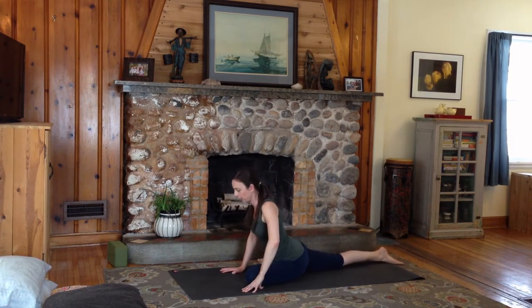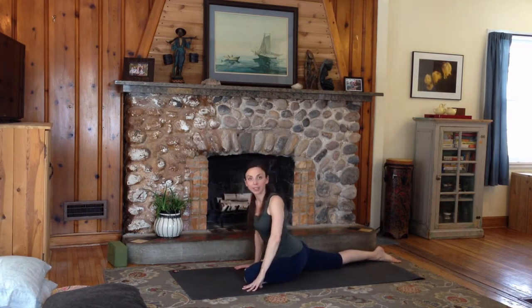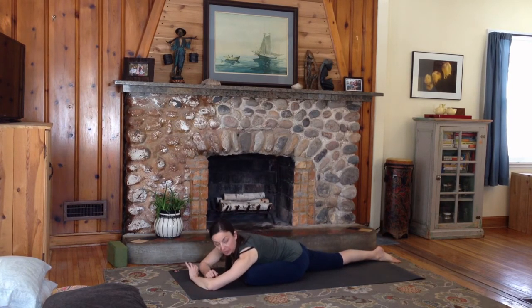Forgot what I was doing there for a second. And come into pigeon on the other side. Again, always give yourself time to kind of get into your posture. We plan the exits and entrances. So hip's going to be near the heel. Shins at a diagonal across the body. Knee's going to be kind of near that underarm.